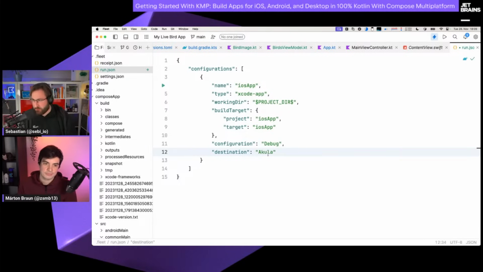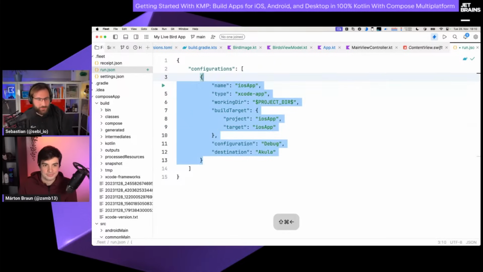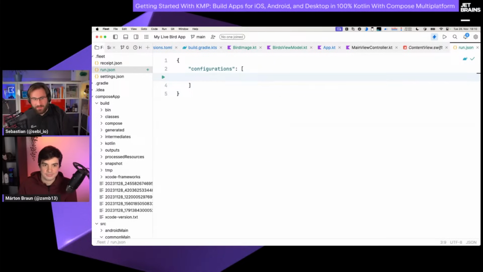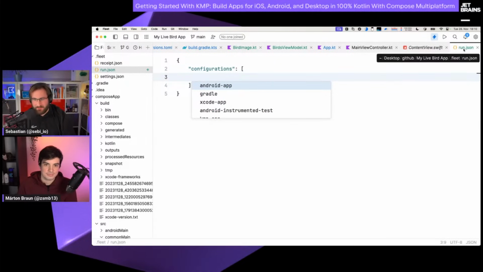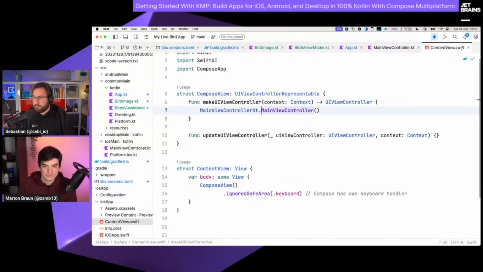So I can also deploy to this. I'm not going to because I'm a little worried that my camera app is just going to minimize itself, and then you folks will not be able to see me anymore. But you can set this up, and you even get a nice autocomplete for this. Exactly. Nice. Great. Let's have a look.